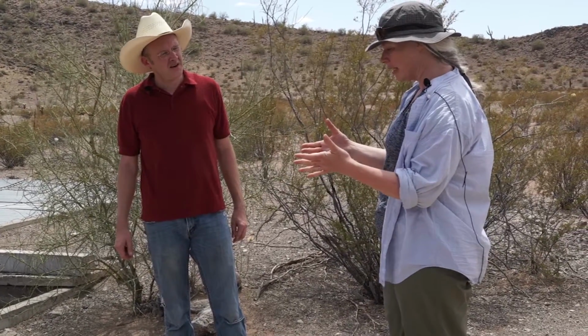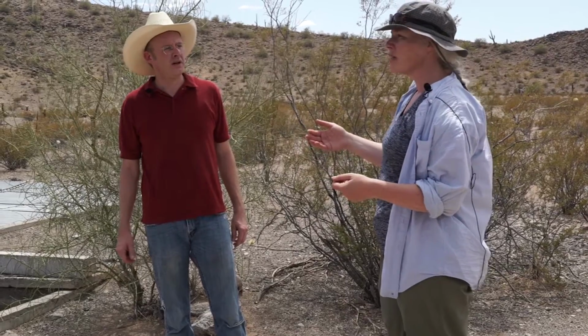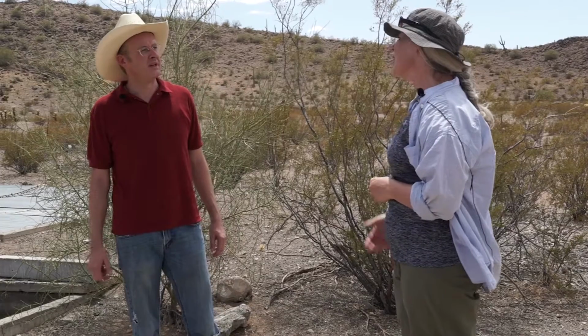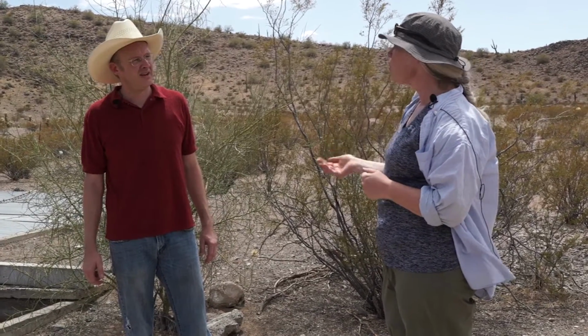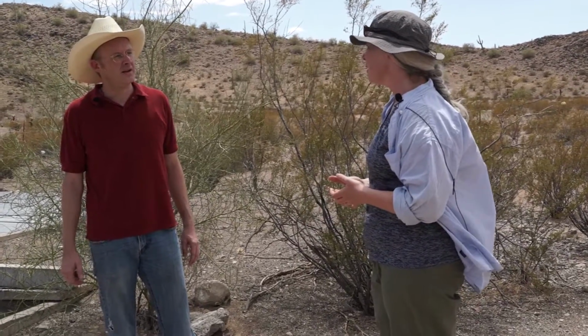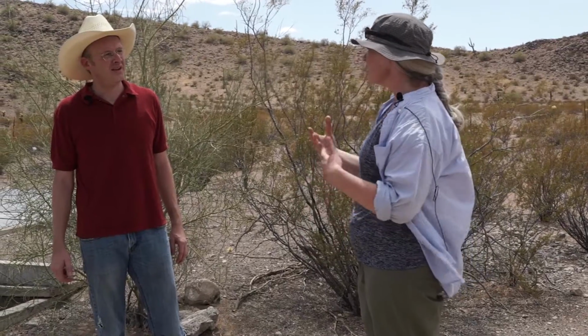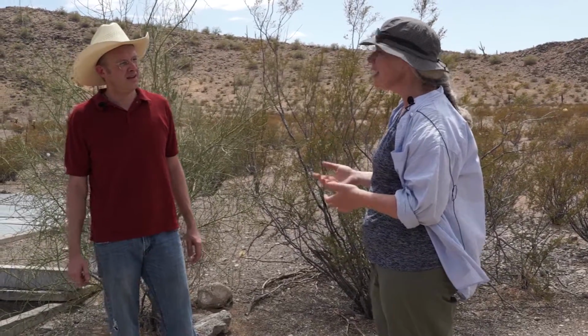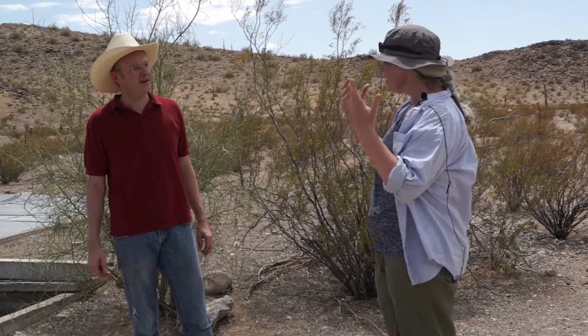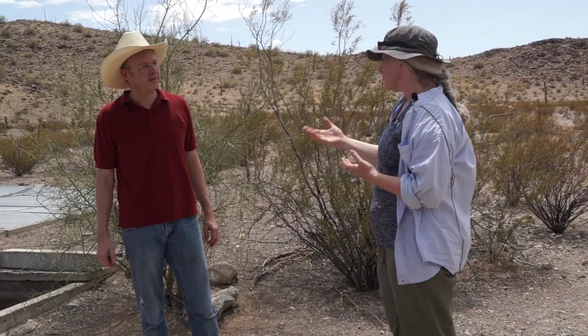And why is that? It's basically because natural tinajas are in these ephemeral streams. And so when you get a big rain, it comes and it flushes all the debris out. These are designed to catch and hold as much water and reduce evaporation, so you don't ever get them flushing out. You get lots of organic matter in there. And that then decomposes and you get ammonia. And what we found is the ammonia is not going away, it's not getting cycled, it's not volatilizing, so you get a buildup in here.